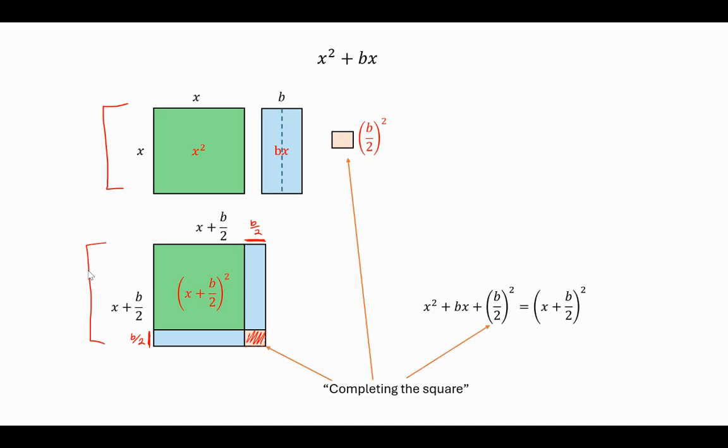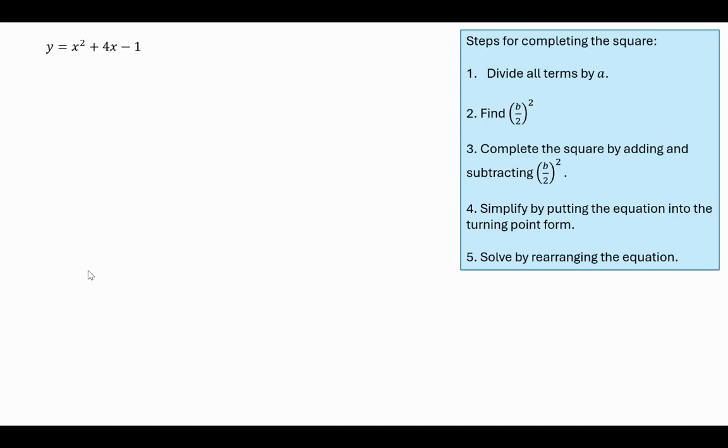And adding that last little corner is called completing the square. And that's because when we look at the second shape, that's exactly what we did. We completed the square. So why would we do this? Because if we're looking at sketching a parabola, completing the square we can use to solve the quadratic and hence find the x-intercepts. But in the process, we have to actually put it into turning point form. And so it means that in the process of finding the x-intercepts, we also find the turning point. So we're doing two birds in one stone.